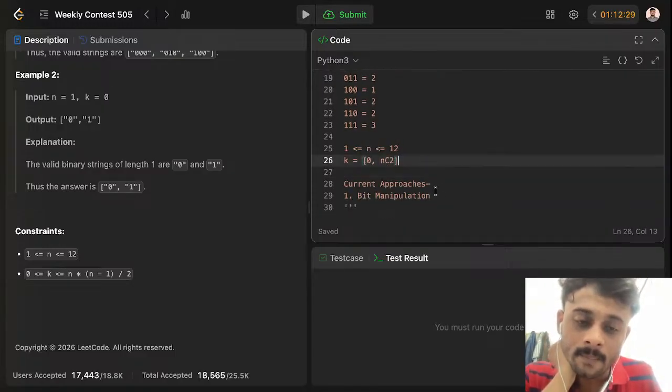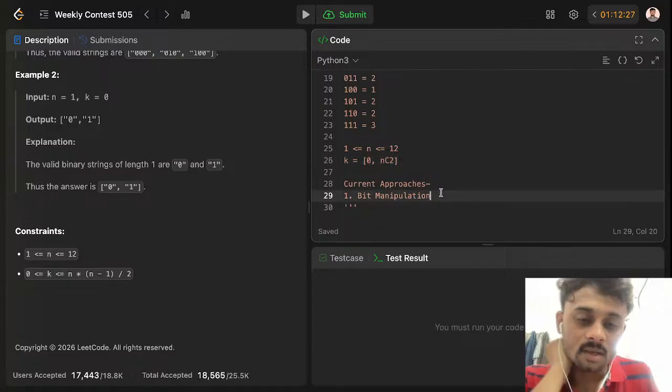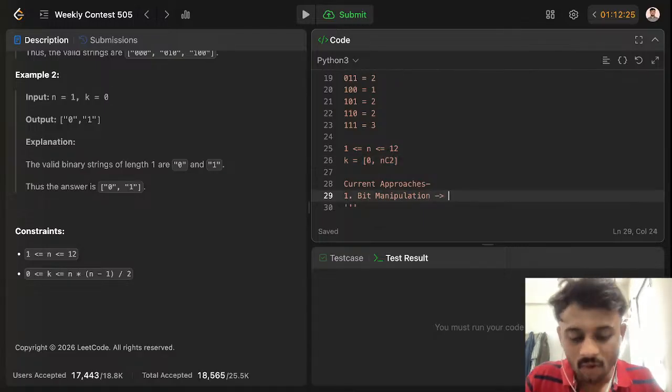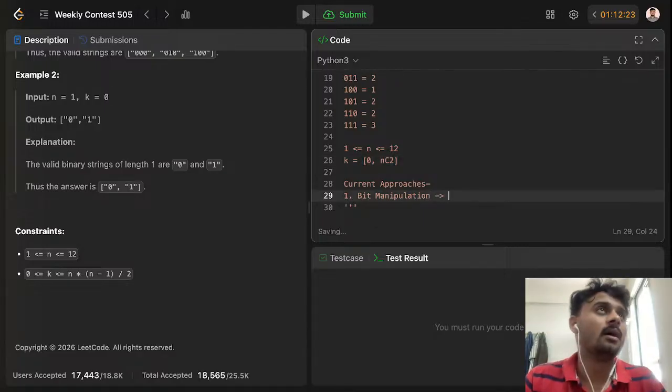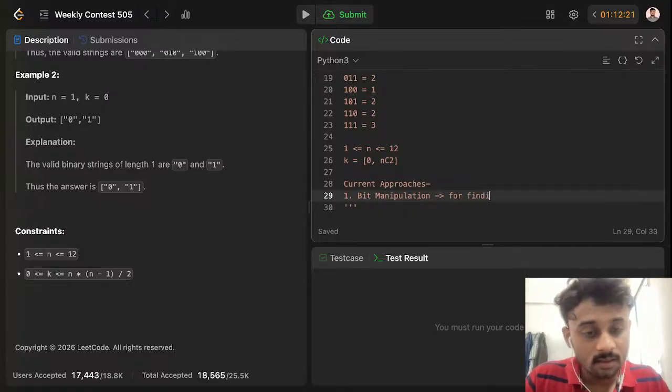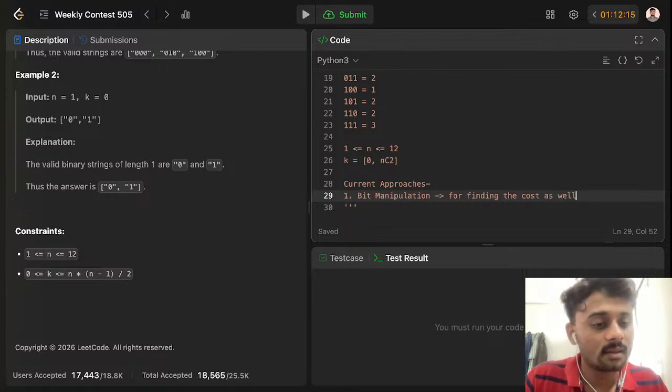I'll be using bit manipulation for what? For finding the cost as well as consecutive bits.